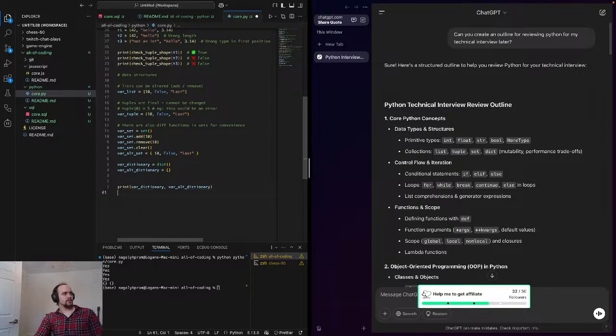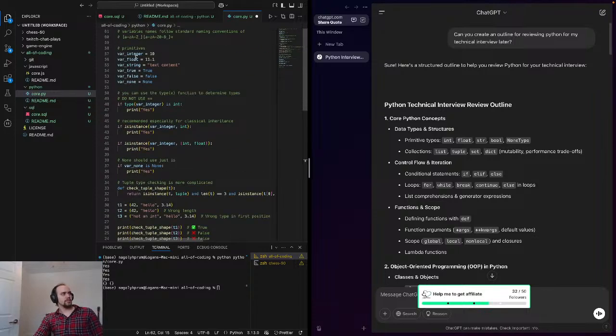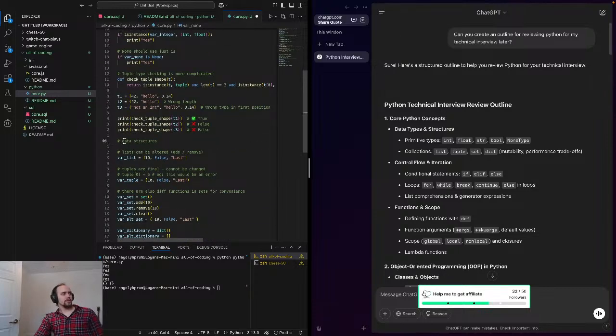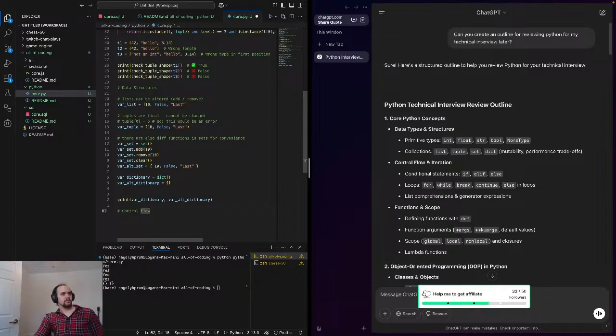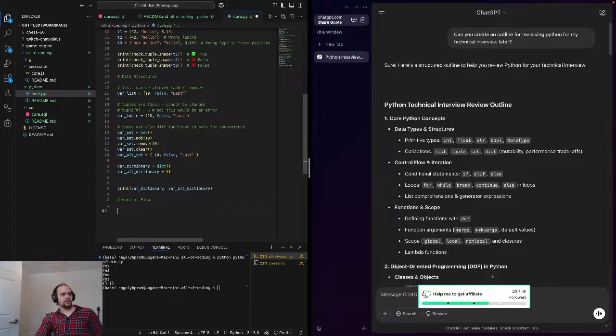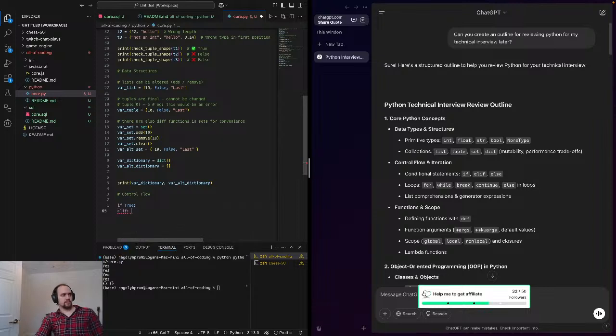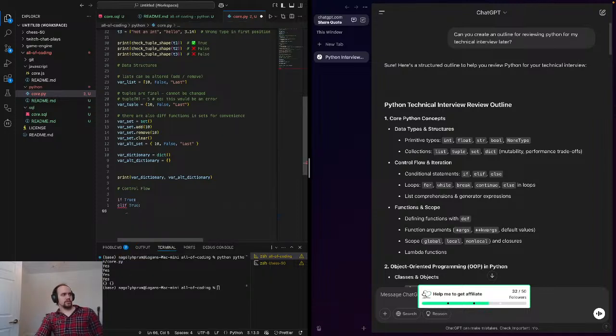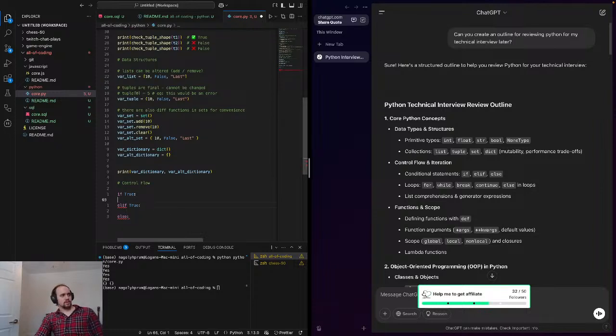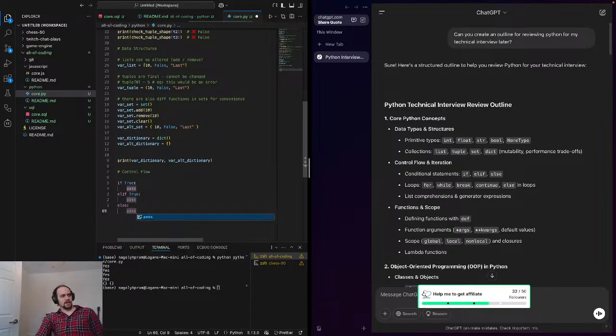So now we're doing control flow, with a capital letter for primitives. And then down here, capital D, S. Alright, control flow. Control flow is if true, elif true, else. And they need to have a body. So I think there's a syntax for placeholders. I believe it's pass. Because you can't have an empty body. So pass is the way to have an empty body.